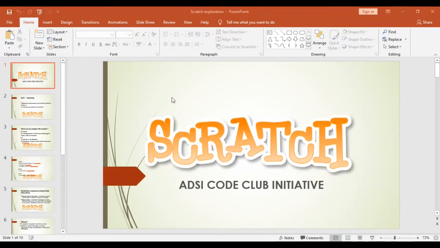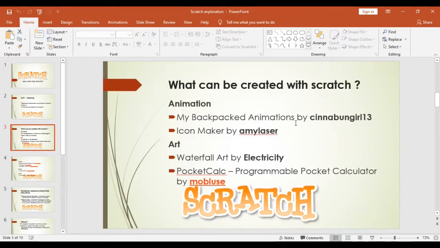So we're going to talk about exploring Scratch. And I'm going to handle three things. One, what is Scratch and what it can do for us, what you will be able to do with Scratch. Secondly, how you can step by step sequence your program when working with Scratch. And lastly, debugging. So I'm going to share a few examples of Scratch projects that we've been able to create or people have created already, so that you can learn from them and also be able to see what you can do with them.